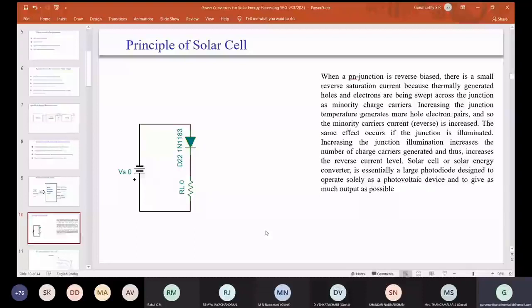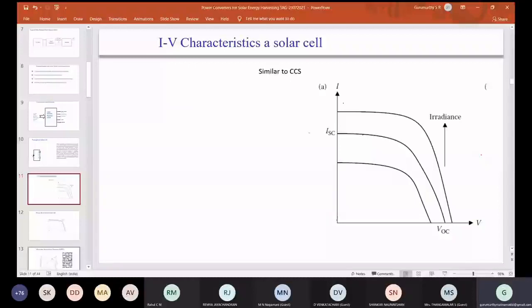Yeah, this is the basic functioning of the diode, and this principle is used in solar cells. Solar diodes are basically designed in this fashion so that solar energy, light energy, is converted to electrical energy. So that is the basic solar cell. Now the solar cell is there, and we have to derive the characteristic of the solar cell. Now let us see how it behaves.